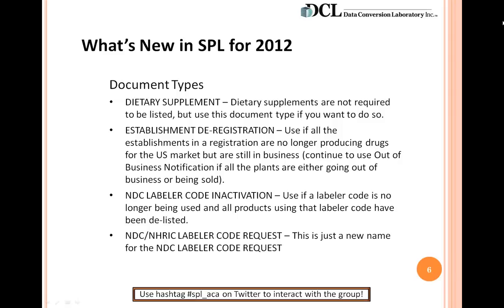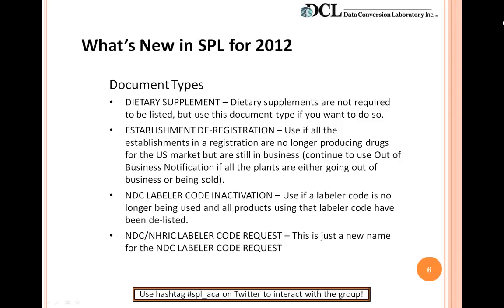The second type is the establishment deregistration, and this falls into the category of establishment registration family of documents. You're probably all familiar by now with the requirement to register your establishments annually using SPL.